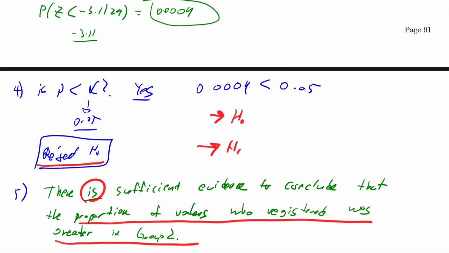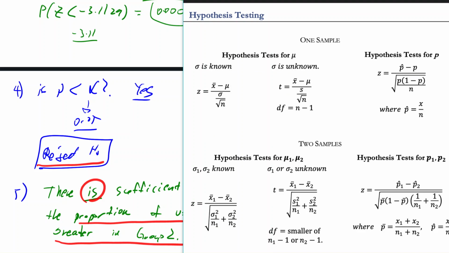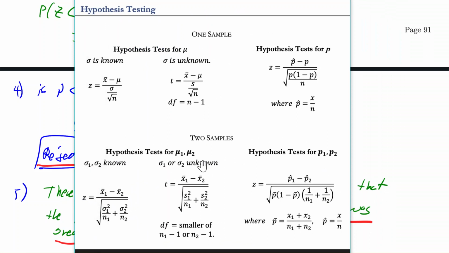So to summarize this video, we'll look at each example. The important thing is to read the problem carefully to identify which situation we're in in terms of testing two parameters. Are we doing means or proportions? For means, depending on whether the population standard deviation is known or not known, we use different formulas for the test statistic. And for t, we're finding only an estimate. For the p-value, we're finding a range. P is between this number and this number, or p could be less than one number or greater than another, using a t-table, which is very similar to this one. So the major difference is using a different formula.